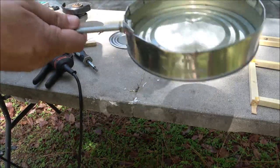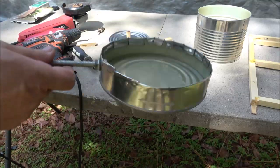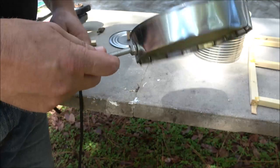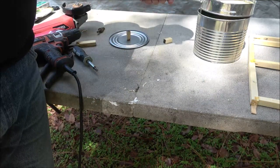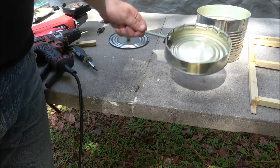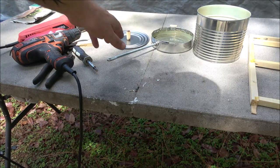Now, this is a lining. We have to burn this out. So what we're going to do is get a stove we bought and set it on the stove. Hopefully the handle won't be too heavy, but it might be. Well, maybe not. Let me go get my stove, and we'll get it fired up and burn this out. I'll show you how to burn it out.